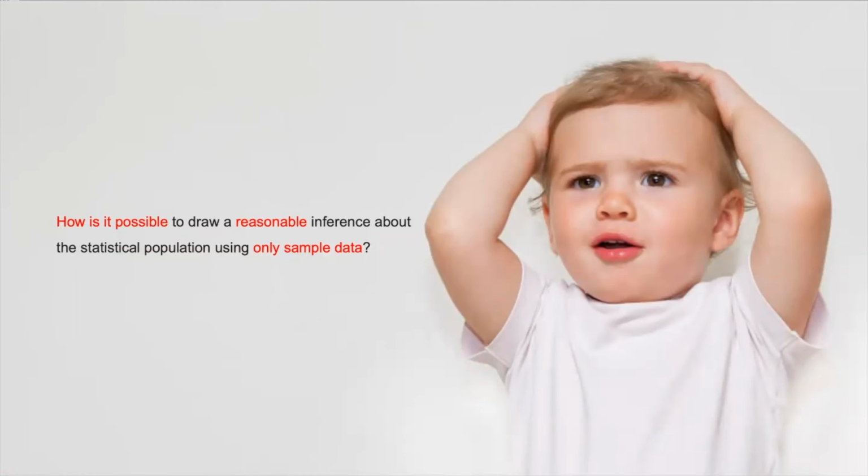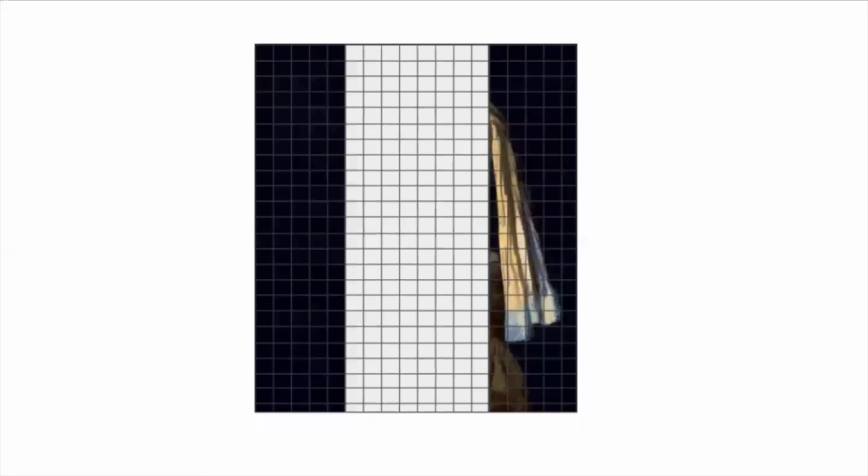Now, let's try to get the main idea of the process. Imagine that an unknown picture is the statistical population we wanted to study, and that each small part of the picture is an element of the population. Let's try to form a sample to understand the meaning of the whole picture. Consider a situation when we selected a sample, but we had used only the parts from the right side. Obviously, it's still hard to understand what's going on here.